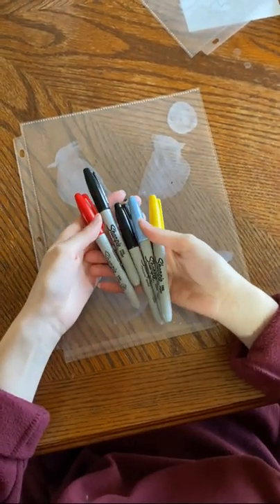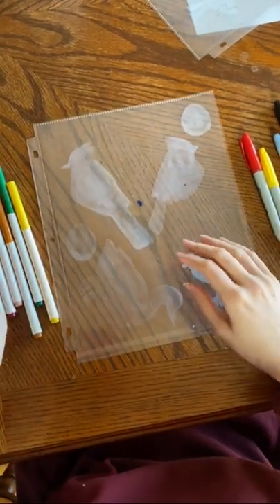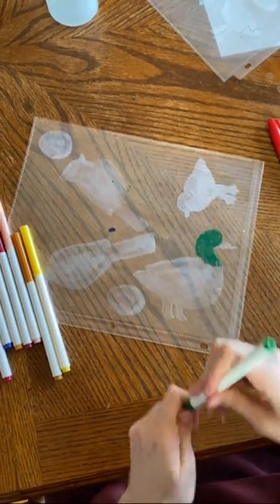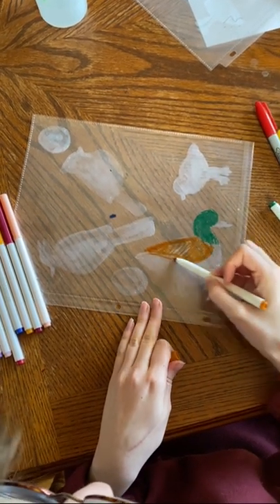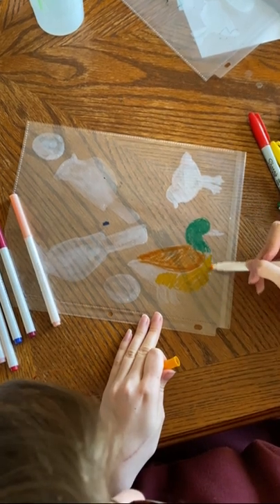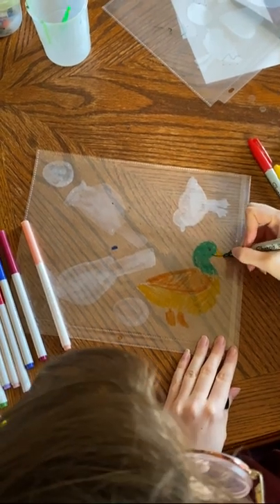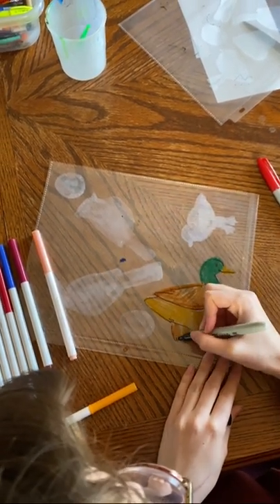Like I said earlier, you're going to want to use markers — whether they be alcohol-based like Sharpies, or water-based like Crayola, RoseArt, Artist Loft — whatever you have on hand is awesome. When it comes to coloring, whether you want to do it realistic or with crazy fun colors is totally up to you — you have complete artistic freedom here. Looking at mine, you might be able to guess which bird I'm coloring; if you guessed a mallard duck, you'd be completely correct. I really like mallards! When coloring, make sure you're not pressing too hard so you don't accidentally rip through the surface, but if you did enough coats on your decal, that shouldn't be too much of an issue.